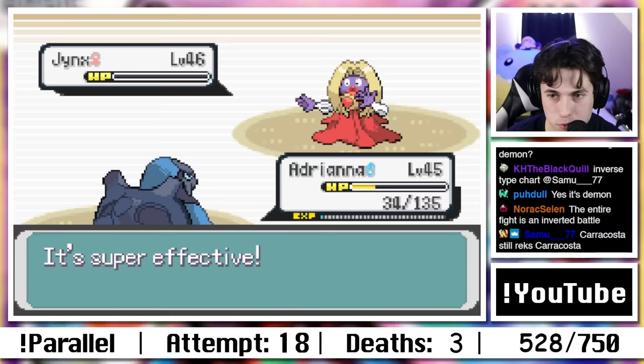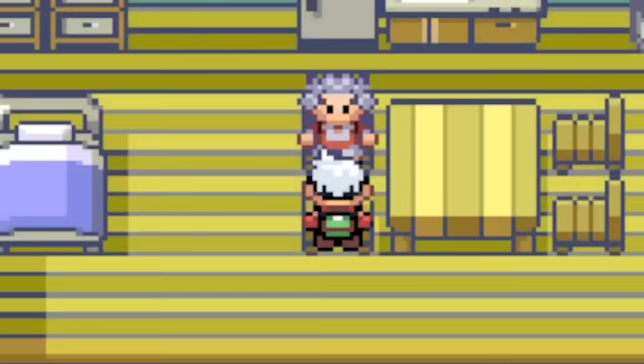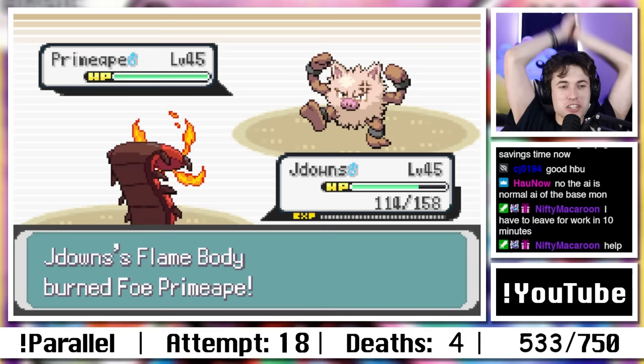That was a long fourth badge, but it was worth it. Attempt 18 would finally make it to Brawly, a retired leader in this ROM hack who gatekeeps the HM strength. We took advantage of Magic Bounce Zatu once more in this one, and a pivot into Centiscorch on Primeape gave us the Flame Body proc instantly.